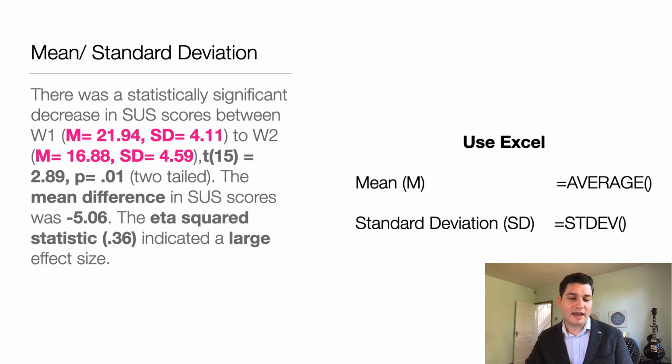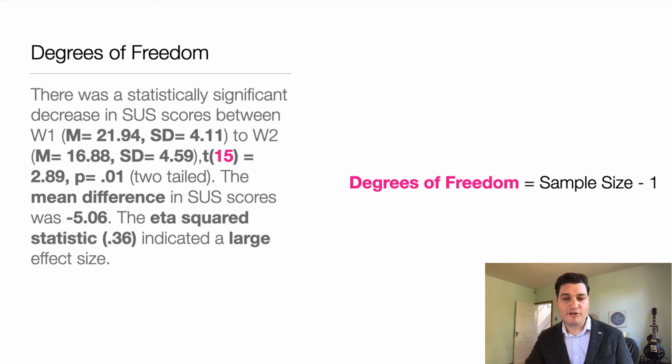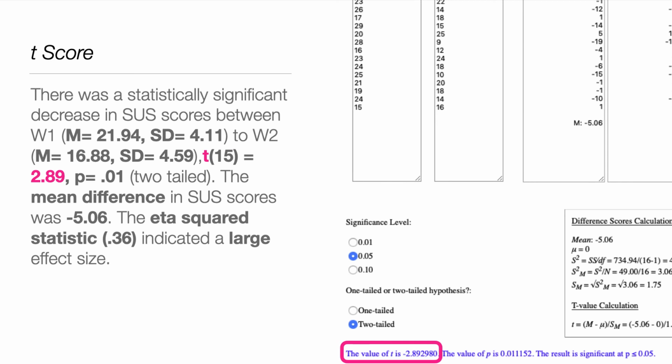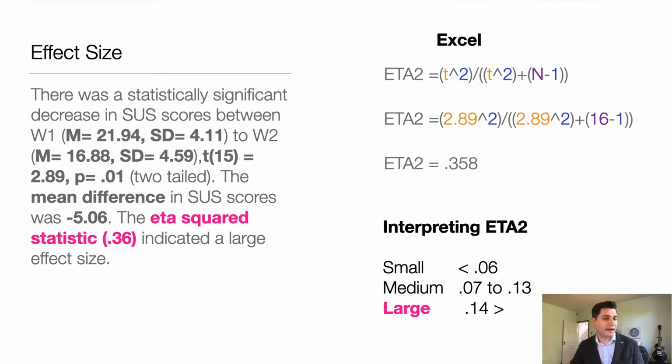Now the pieces we've got here: we've got the means, which you can get through Excel using average. Standard deviation we can get using stdev. Degrees of freedom is very simple. We just go for sample size minus 1. And again, the t-score we get from our online calculator. It's at the very bottom. Our significance, once again, is at the bottom of the calculator. The means, we get the mean difference from our calculator right there. And the effect size is quite simple. We calculate it with a simple formula, as you just saw me do with Excel. So that is all the pieces, and hopefully you can now go forward and calculate your t-test.